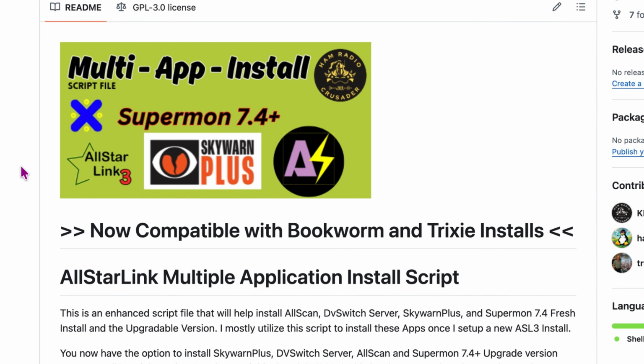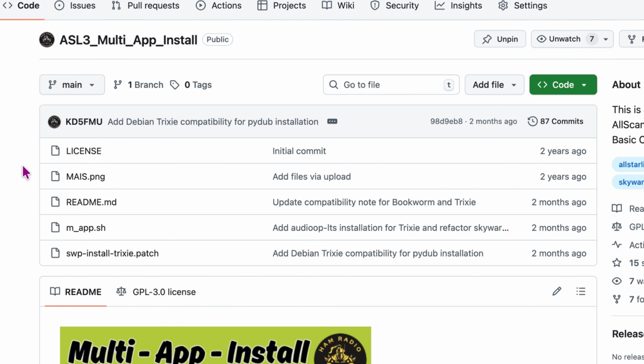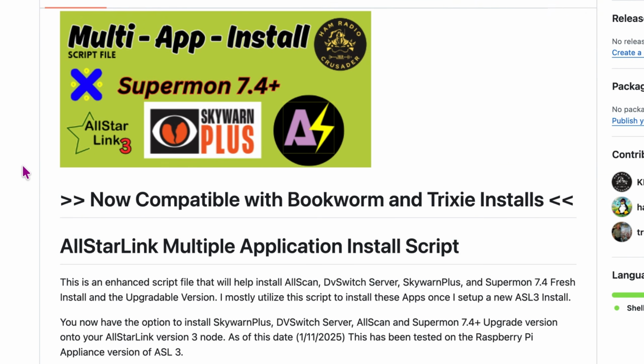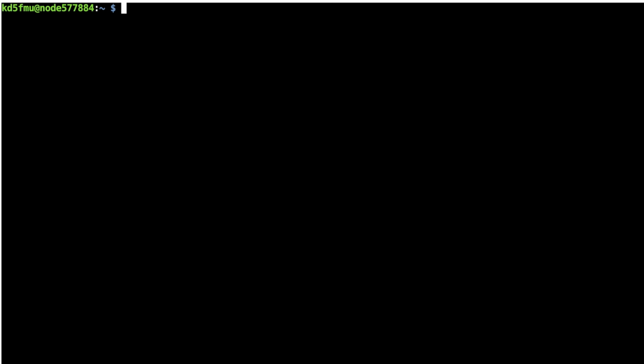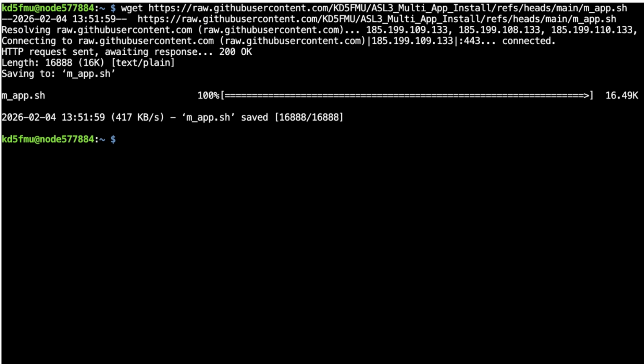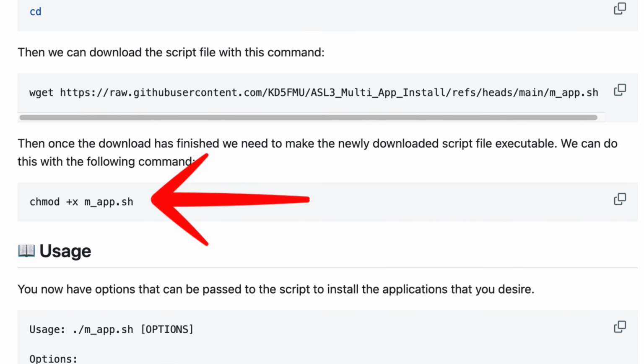I don't know that it's an absolute must for this new feature, this announcement manager that we're going to run, but I like to have it in there myself. So let's grab that installer file and download it. That's multi-app install, and then we're going to make it executable.